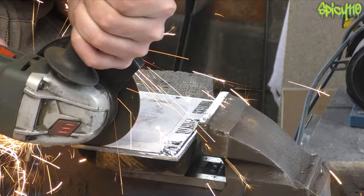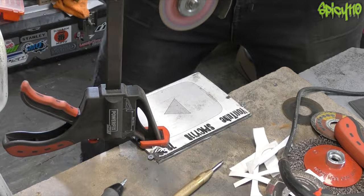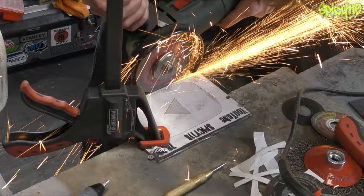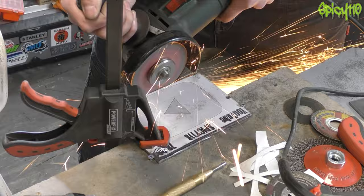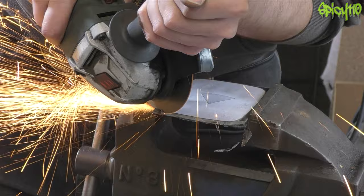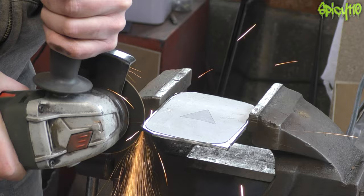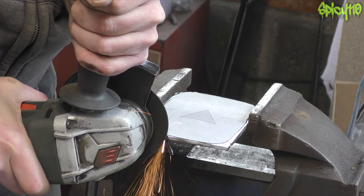Trimming down a bit more — it's very satisfying chopping metal with an angle grinder and a one-mil disc because it just knifes through like butter. I may have put a hole in my hoodie doing this — I was wearing the wrong hoodie. Now I'm just trimming the corners off and trying to take as much material off as I can with the cutting disc before going in with the grinder. I work cutting little depth markers right up to the edge of the template so when I do use the angle grinder I know how deeply to go — good little tip.